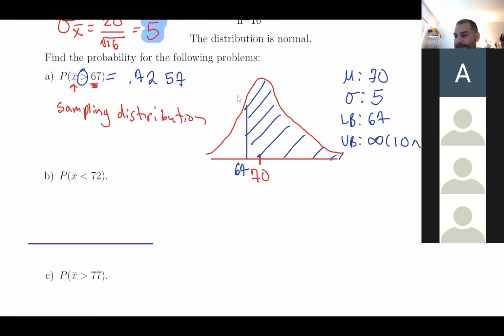Okay, if we draw this, the middle should be 70. If you look at it, we want 72. So 72 will be to the right of 70. If you look at the inequality, it's pointing to the left-hand side. So that means we shade the left-hand side. All right. Everybody good so far on the shaded area? All right, so just to save a little bit of time, I'm gonna just copy and paste.